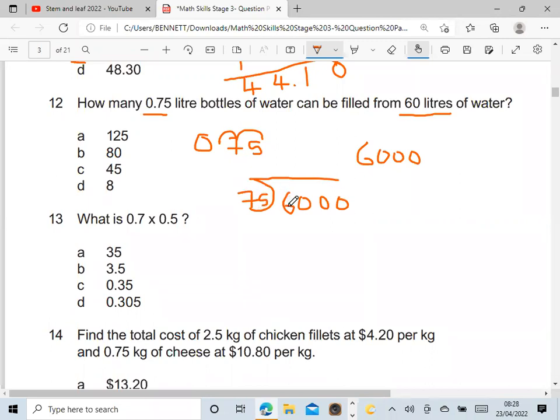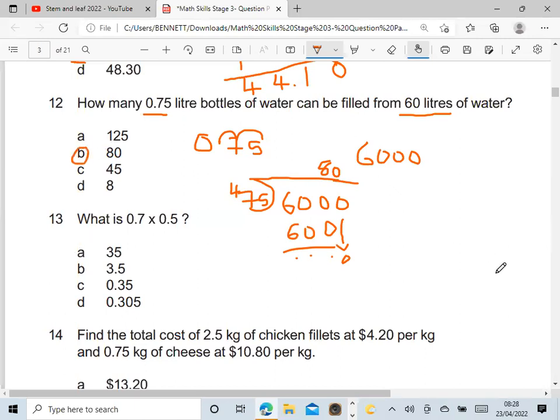All right, so first you say 75 into 6. You can't. 75 into 60, you still can't. 75 into 600, and that goes 8 times, right? And then you multiply 8 times. Put the numbers under the numbers carefully, right? 8 times 7 is 56 plus that. 600, right? 0. 75 into 0, 0. All right, so that is 80.